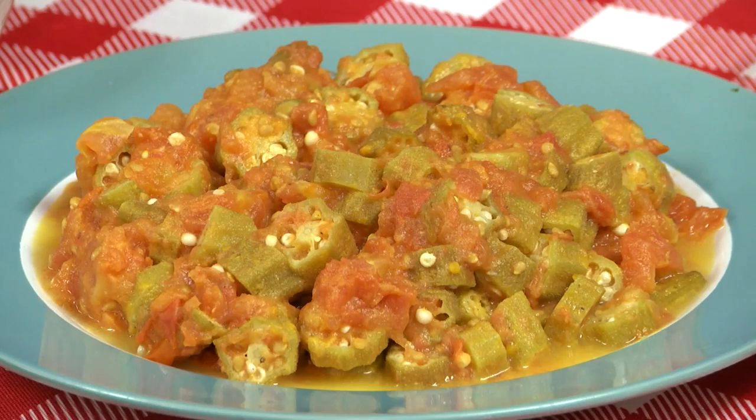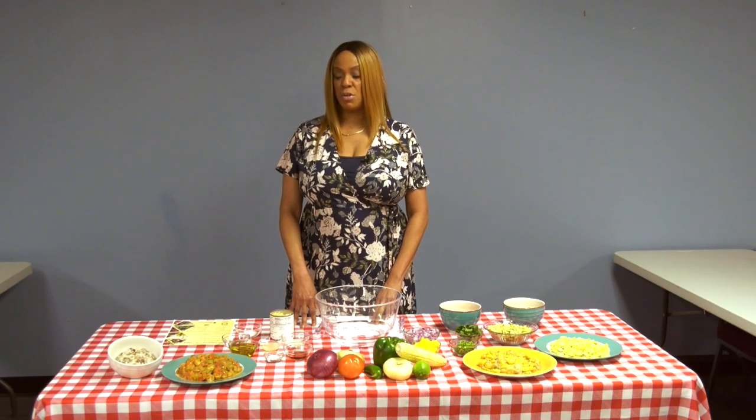I cooked the tomatoes first simply because I wanted to make sure my tomatoes were pretty done. I'm not a big fan of tomatoes, so I like for them to be cooked pretty well. And then I just added my okra. You'll have some liquid from the tomatoes, but you still may need to add a little bit of liquid in there while you're sauteing it. And you simply cook that as long as you want to.